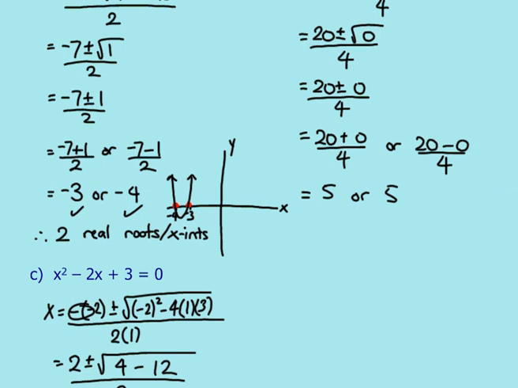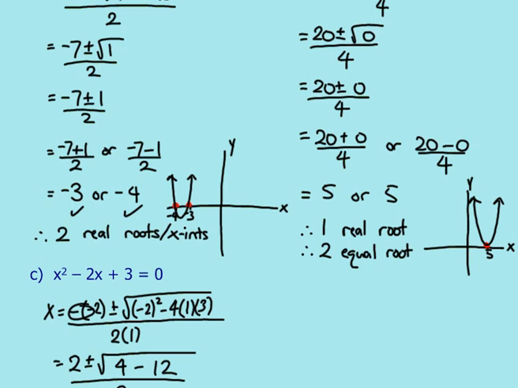In the second case, you only have one real root because you got the same answer, 5 and 5. If that's your only x-intercept, that's probably the tip of the parabola. You only touched once. In other words, you only have one real root, or remember, one real x-intercept. Another way that people have written this in the past is two equal roots. So you can either say you have one real root, which is 5, or you can say you have two equal roots, which are 5 and 5.